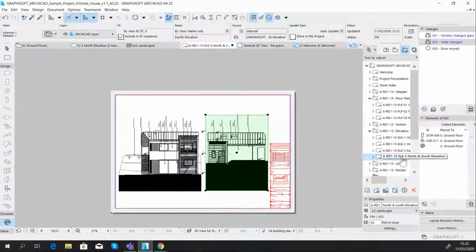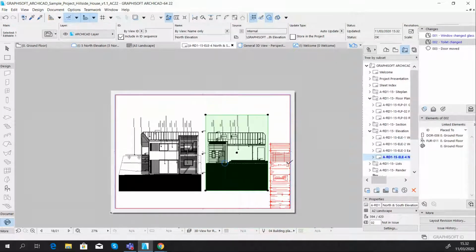Yeah, so now that I've updated the drawings, it's now told me that there's a change on that page, and it's recognized it by the fact that that door was linked to the change marker. So if you're able to link your object's elements to your change markers, and then when you're ready to publish your drawings and you update all your drawings before you publish, it will then automatically identify all the pages where there are changes.